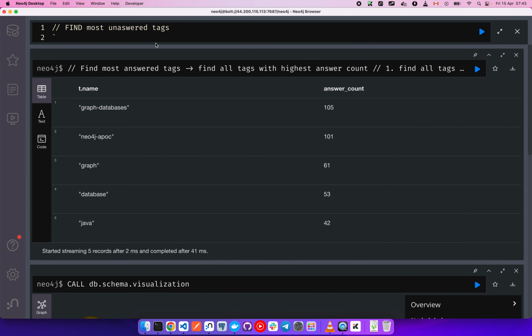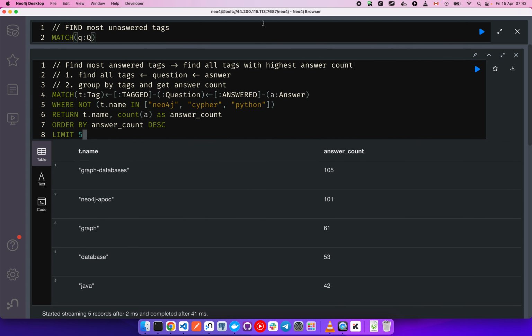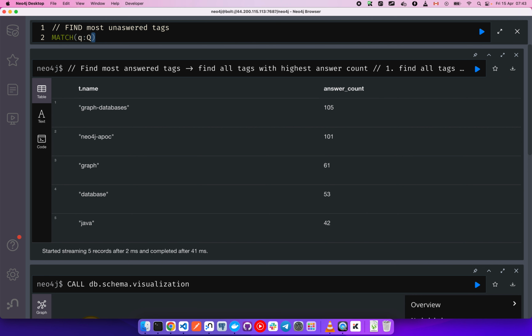Let's do this. So once again, let's match Q question. Okay, I'll type it out. So uncomfortable without the autocomplete.